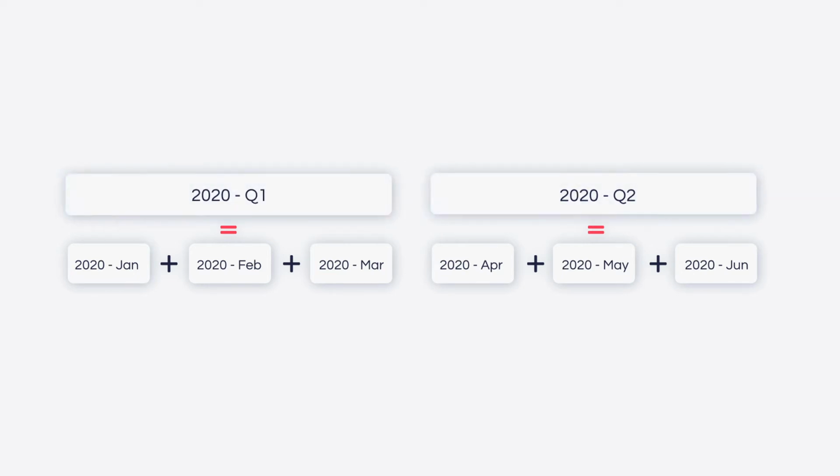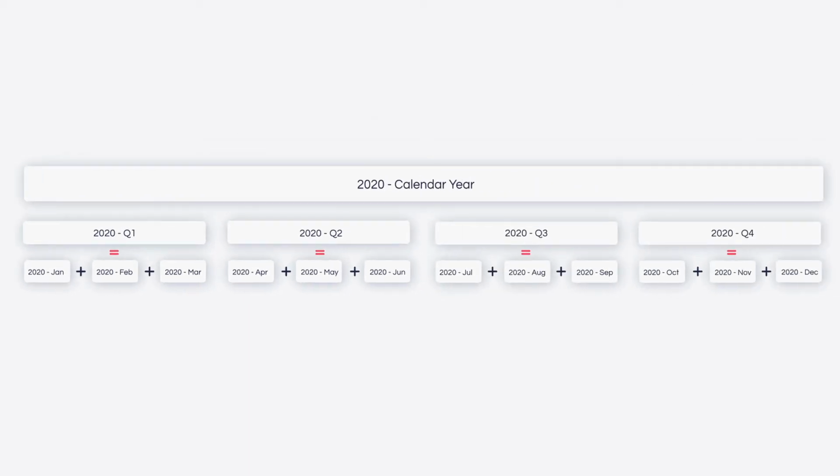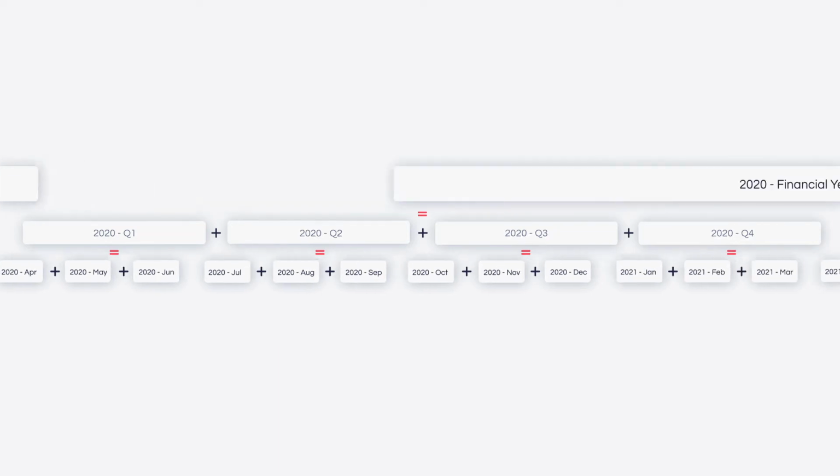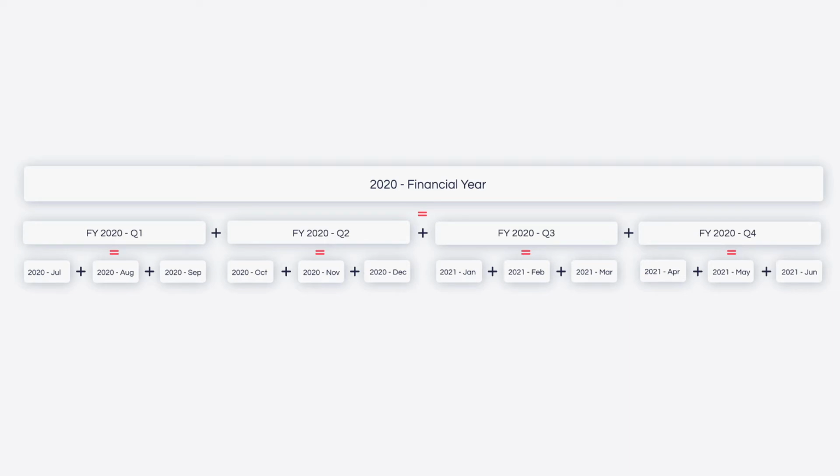Parent elements can also function as child elements to another parent. In this example, the 4 quarter elements all function as child elements to the parent element, calendar year 2020. With the overall structure creating a basic calendar year hierarchy. You can create multiple hierarchies within a dimension. If you instead wanted to view information about the July to June financial year, you can create a second hierarchy within the time dimension. This hierarchy has a similar structure to the calendar year hierarchy, with the financial year element being the parent element to quarters, which are then the parent elements to months.